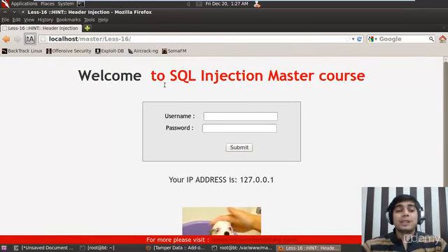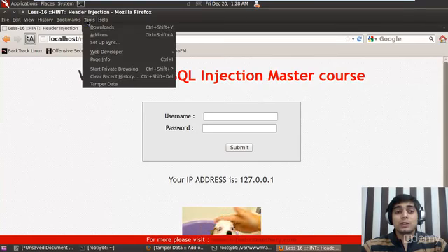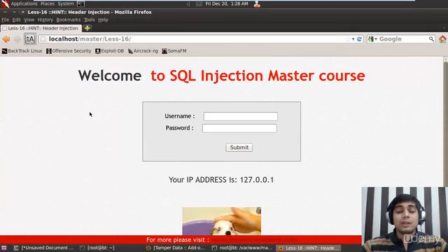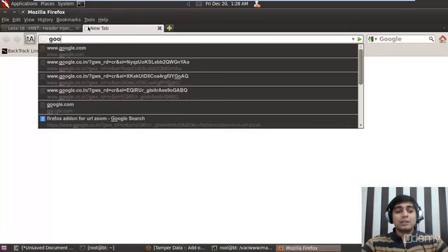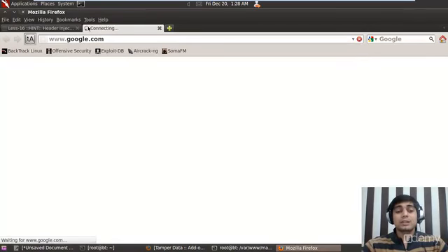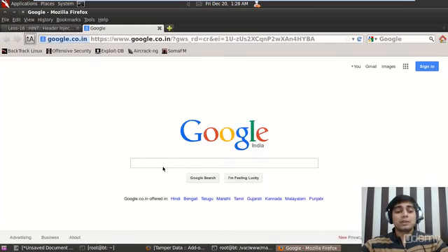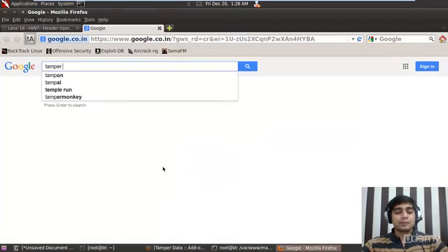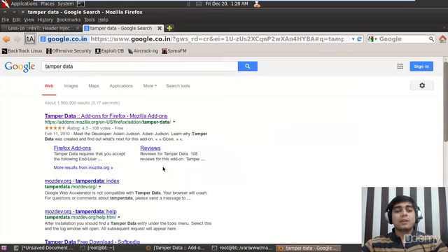Now for this particular lesson you are also going to need one more thing: go to your tools and you should have the Tamper Data add-on installed. This is really a great add-on, you should have it. In case you don't have it, you can simply do a Google search for it, and it's really one of the top results for Tamper Data. So here it is, our add-on, Tamper Data.